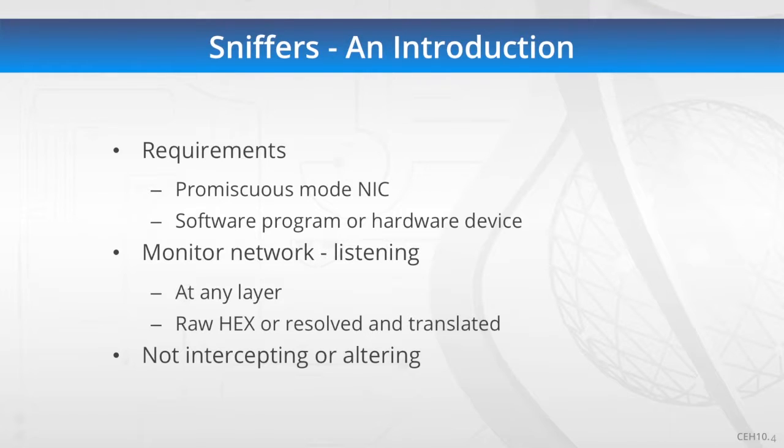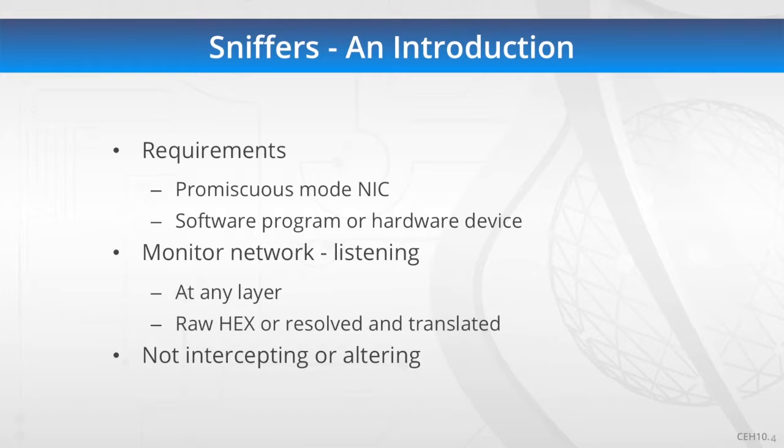You're going to need a software program or a hardware device. We use a combination of hardware and software that's built into the operating system, and that we also download, like for the wireless. We download Wireshark. But there are some tools like Fluke and a whole bunch of others out there that do all of this stuff with basically a handheld meter. It does it all in one. It's a single device. What we're going to do is have those tools, and we're going to listen on the network. We can listen at any layer.